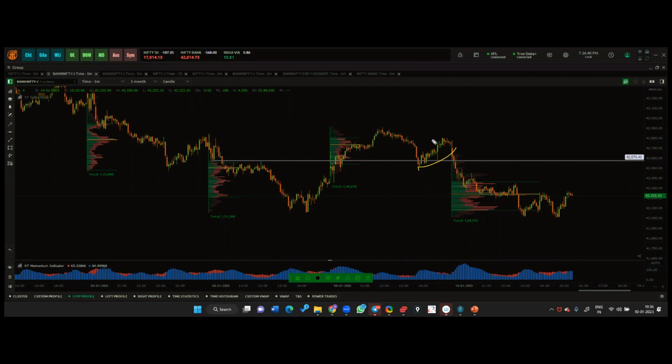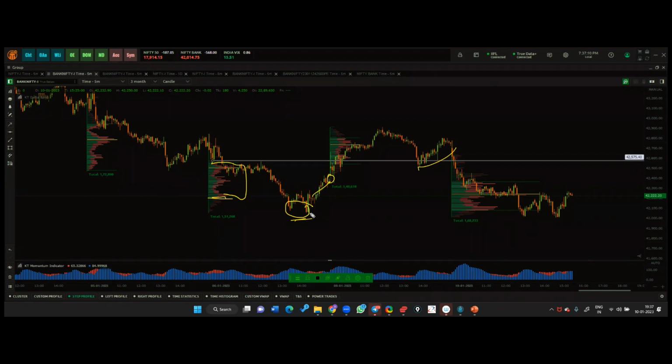If you see on Friday, when you look at Bank Nifty, if you're a Nifty bank trader, you saw that the closing was in the middle of value area. In Nifty, you saw that the value extended till the lows, but in case of Bank Nifty, the value did not extend to the lows of Friday, and then we saw a pullback. We are currently in a downtrending market, which is clear.